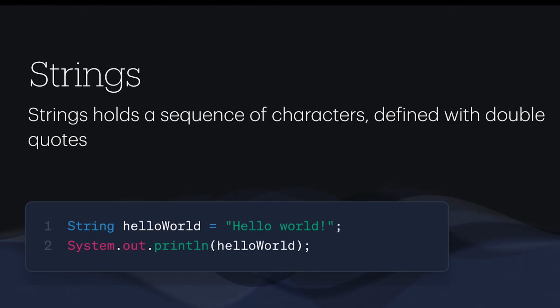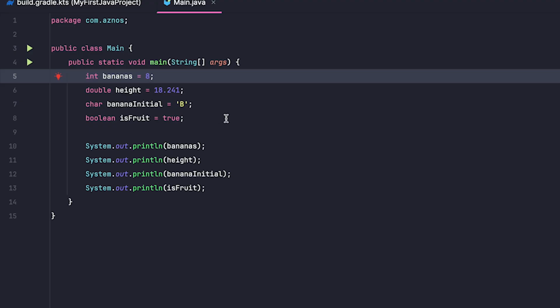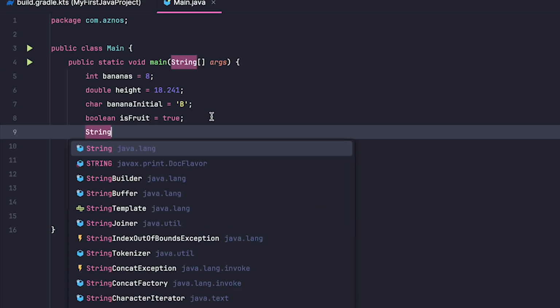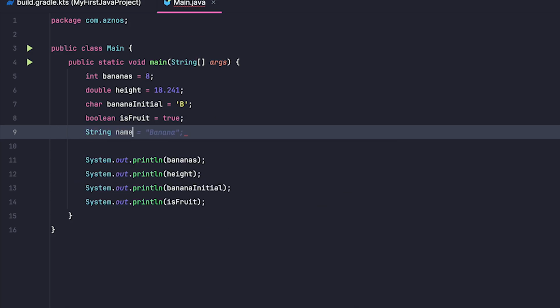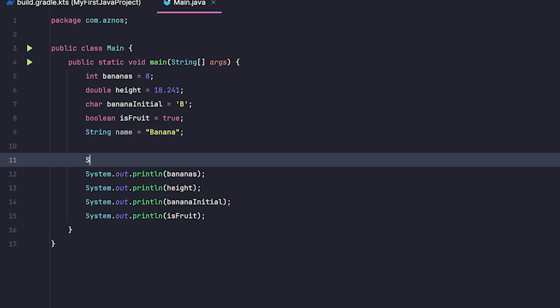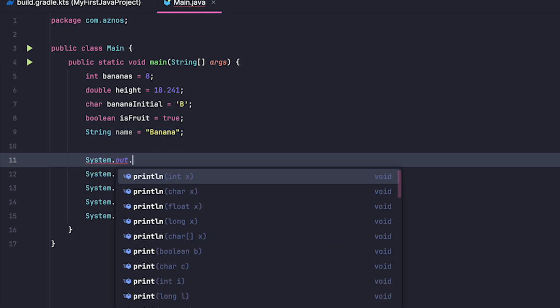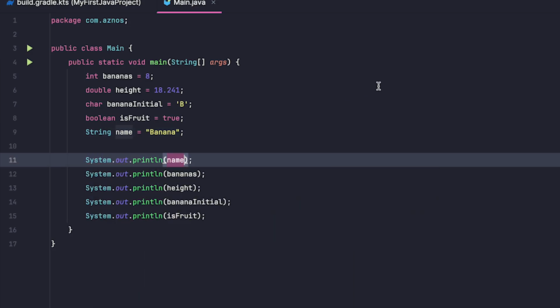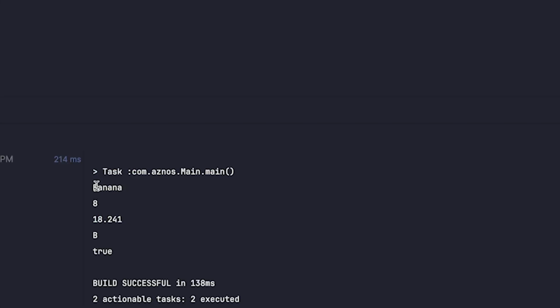And since println takes in a string, we can use our hello world variable and just pass it into that. So all we can do here is declare a string with an uppercase S, name is equal to banana. So now we can do system.out.println name, and when we run it, you'll see banana 8, 18.241, B, and true.